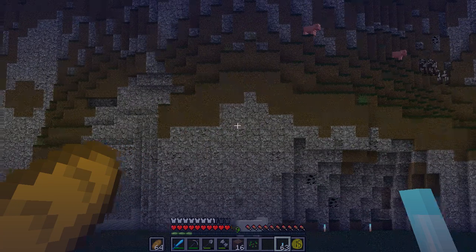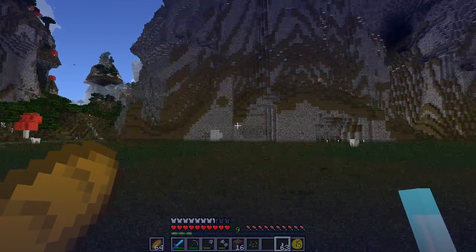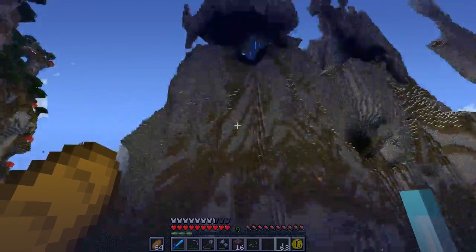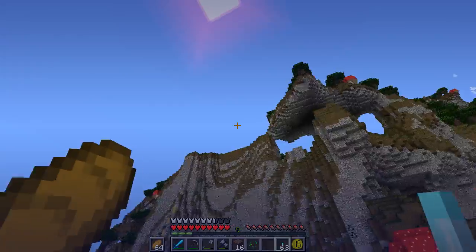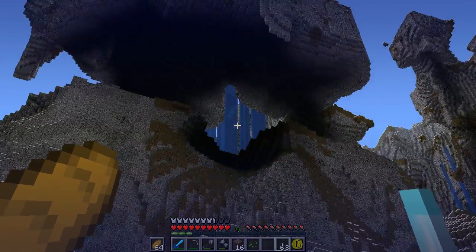Yeah, I'd also like to cut some of that off, you know, make that kind of smooth edge wall. Don't know how we're going to do that or when. There's some really interesting stuff going on up there. That looks like a bit of a fish.